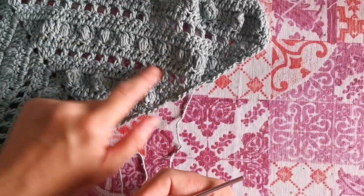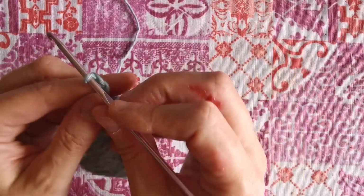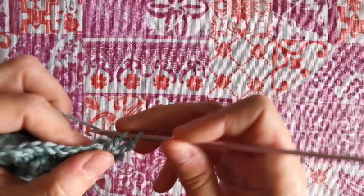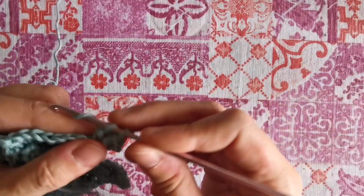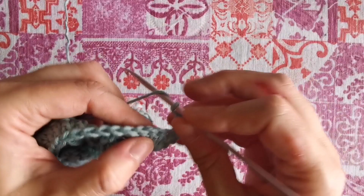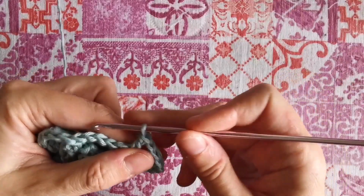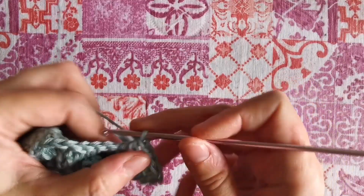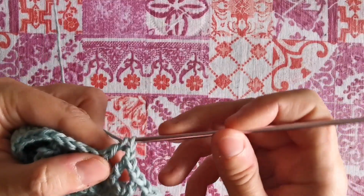Okay, so I will start as usual with my chain 3, turn, work my 3 double crochets in the same stitch, and just like before my gap pattern, I will start with a chain 1, skip 1 stitch below, work a double crochet in the following stitch, and so on, chain 1. As always, following the increase pattern in the middle space and without making any particular pattern there.